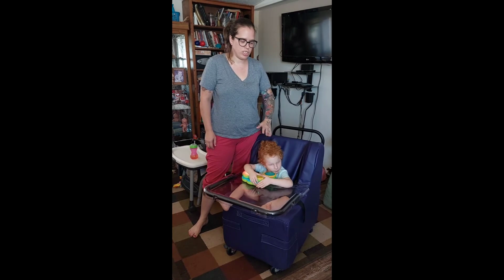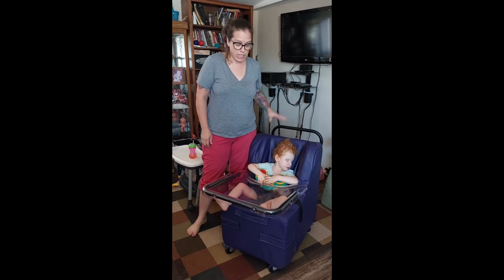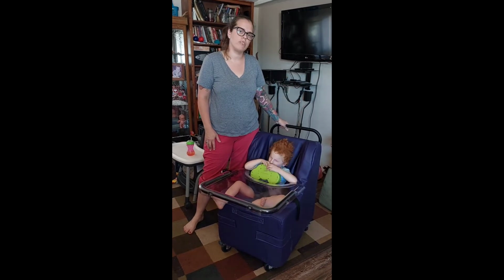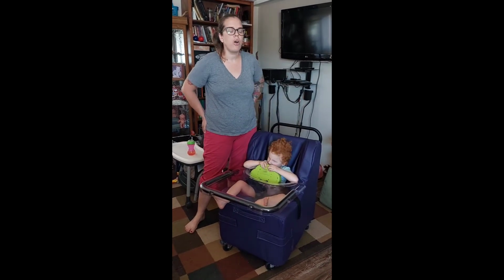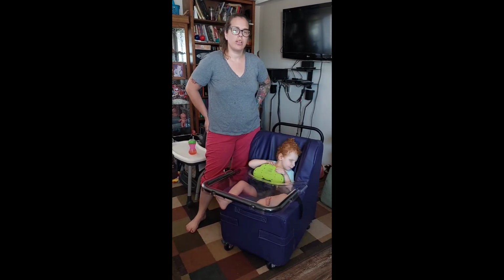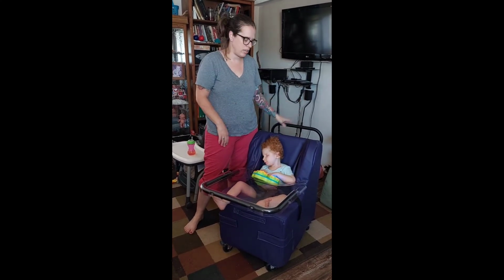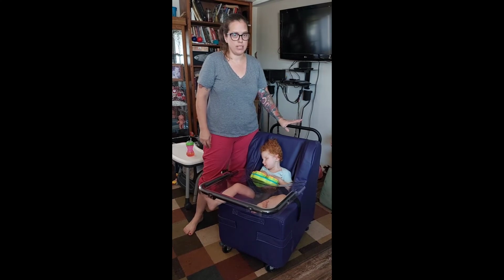I'm sure those are going to be amazing, just like the rest of the seat. This thing is a genius design. It's so comfy for her, so we don't have to worry about her sitting around in pain or sitting too long and her hips starting to ache. I know a lot of special needs kids have problems with their hips getting pushed out of joint because they sit so long. And this is just a super blessing to us.